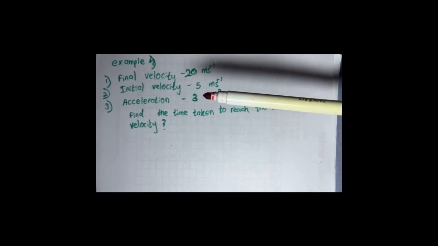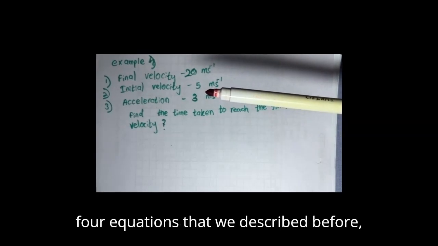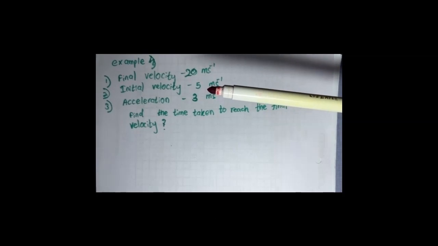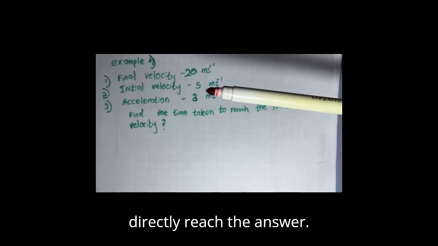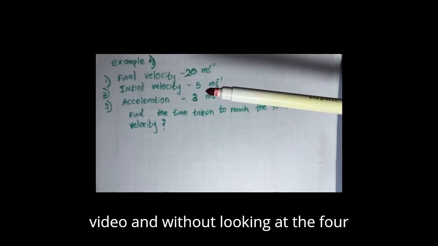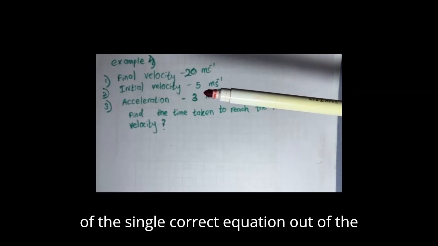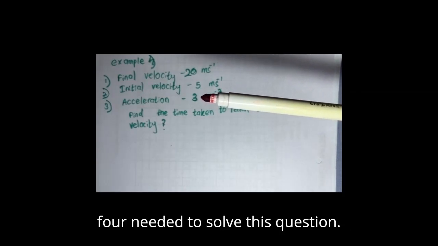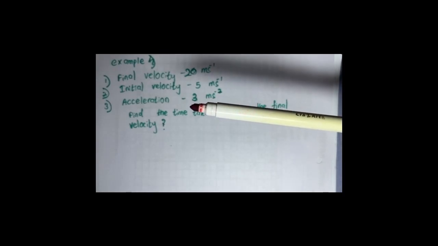So before you do it, first listen. Out of the four equations that we described before, using only one equation, we can directly reach the answer. What I want you to do now is pause the video and without looking at the four equations or writing anything, just think of the single correct equation out of the four needed to solve this question. Did you think of it?